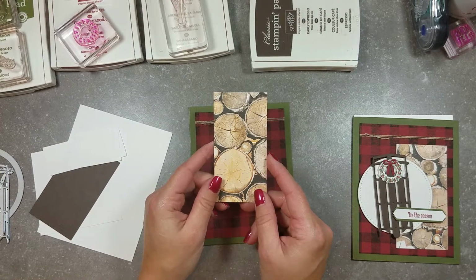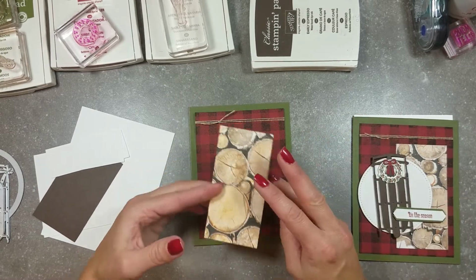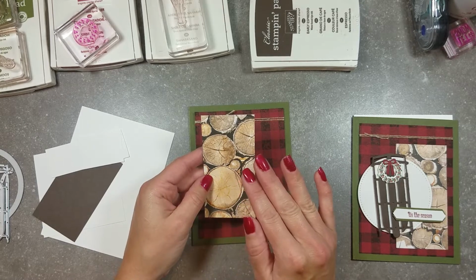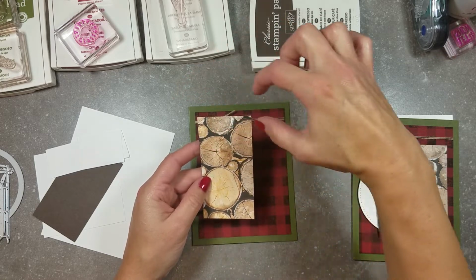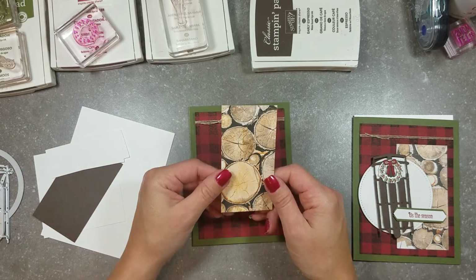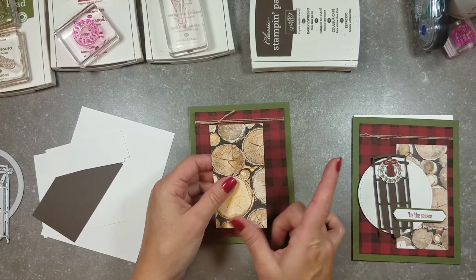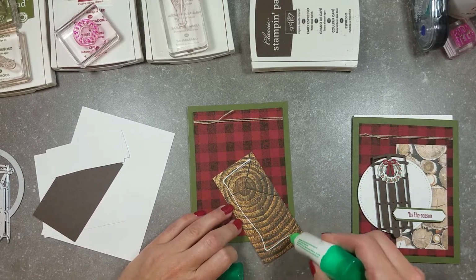This is from the Wood Textures Designer Series 6x6 paper stack. I think you get about 12 different designs, all around the idea of different wood textures. This is a 2 inch by 4 inch piece of paper. I did it that way because with a 6x6, you have 2 inches, 2 inches, and 2, and then you have one that can go across the top like that. So you would actually get 4 pieces out of that one 6x6 inch piece of paper. If you made this 2 1/8 or 2 1/4 wide, you'd probably only get 2 out of there. But by doing it in the 2x4, you'll get 4 pieces, which is awesome.